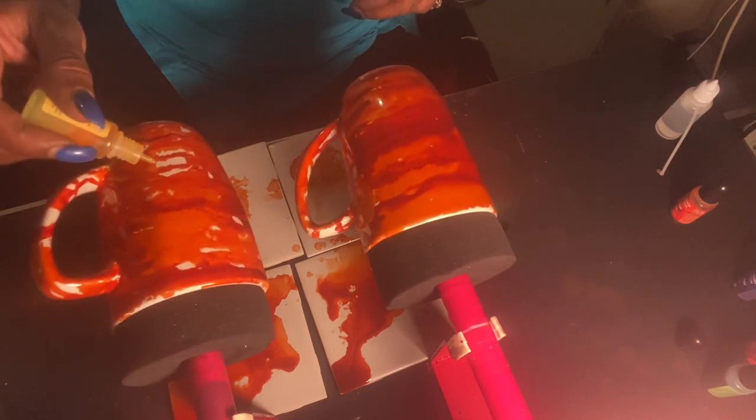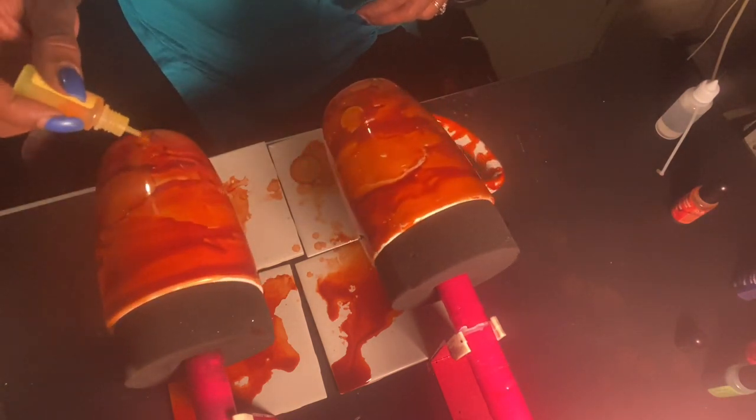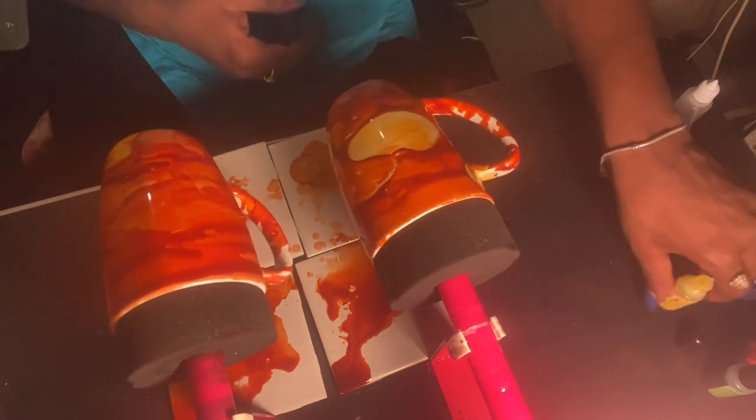Maybe this one needs a little yellow. Not spreading, just putting it where the white is. Look at that. See, if you keep going, you'll be done messed it up. I'm gonna stop. Hit it with a little bit more heat, and then we're done.